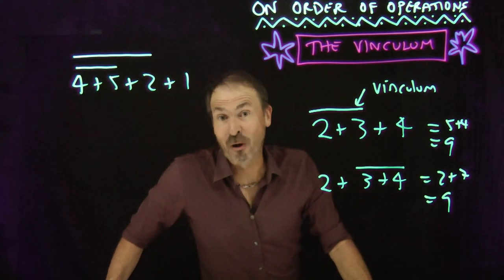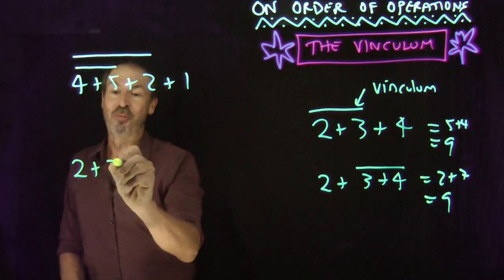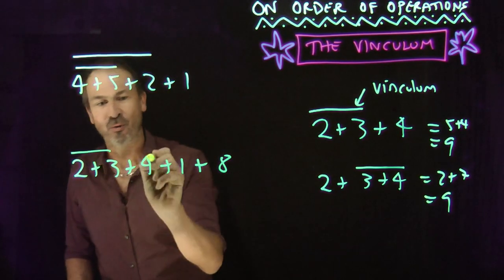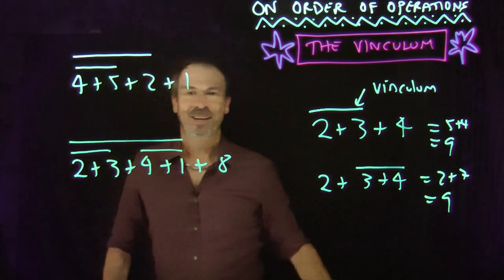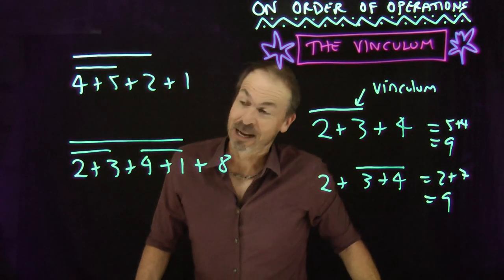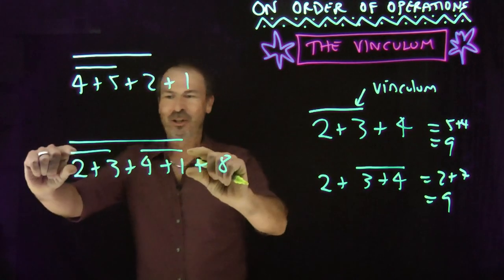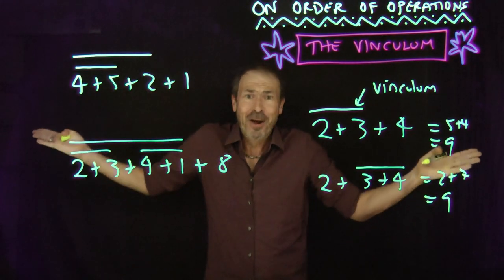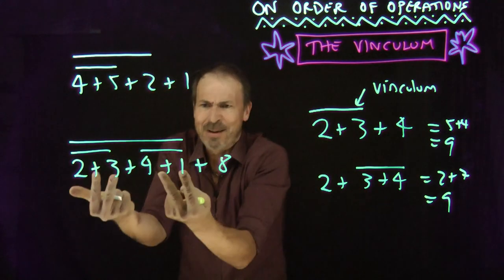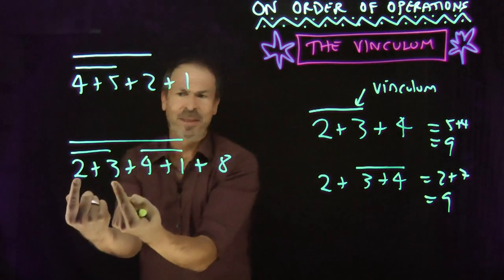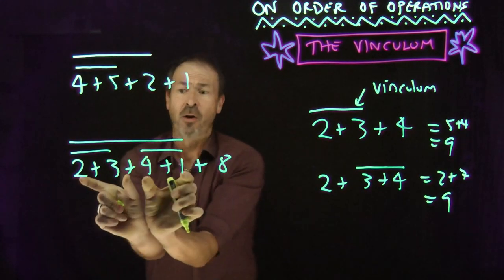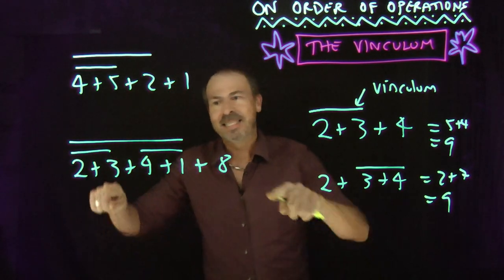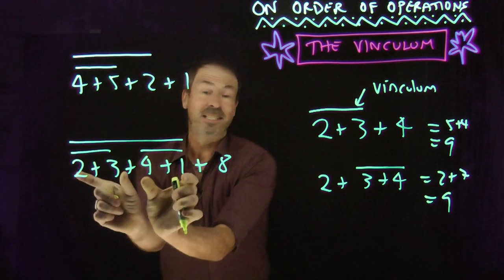Or things can be a little more complicated. For example, if I did say 2 + 3 + 4 + 1 + 8, something like that, and drew this picture for you. Again, I've got vinculi within vinculi, but this one's a little bit sneaky because I've got 2 equally nested vinculi. Which one am I meant to do first? I don't know. But your brain can't help say, well, they seem equally valuable. I can't help but think 5 and 5, and then 5 plus 5 is 10, then 10 plus 8, 18. So I guess equally nested vinculi can just be done simultaneously.